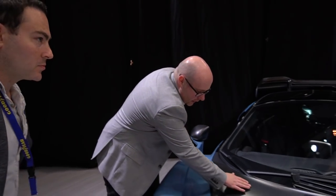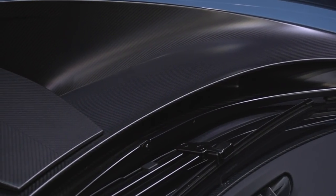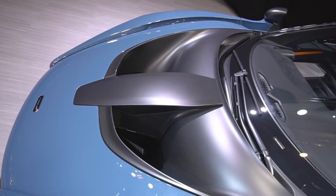There's actually a duct as well under the floor, which you can't see, which takes air up behind, inside this panel, and feeds it out to the bottom of the windscreen here. What that does is it essentially makes the car ride height lower than it actually is, because the air is taken out from underneath the car even more and accelerates it faster.